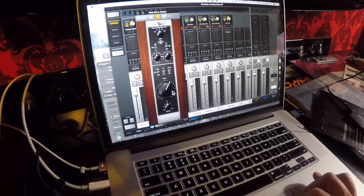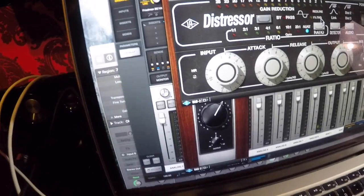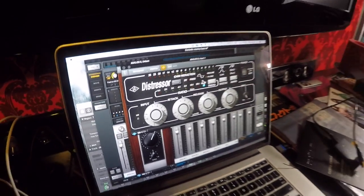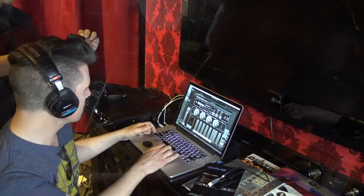I'm trying the UA 610 on the room mic, and then I'm crushing it quite a bit with a Distressor. Not too over the top, actually, because I want to leave a little bit of room for the mix. But we're squishing it with this guy, and it's a thing, and it sounds really good.